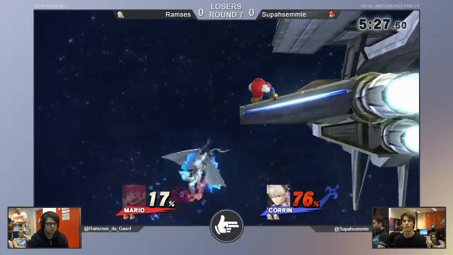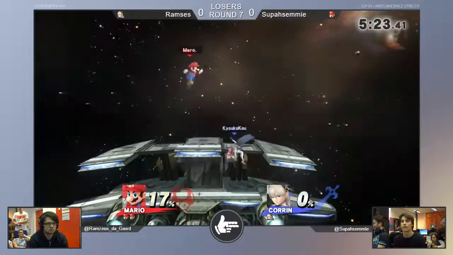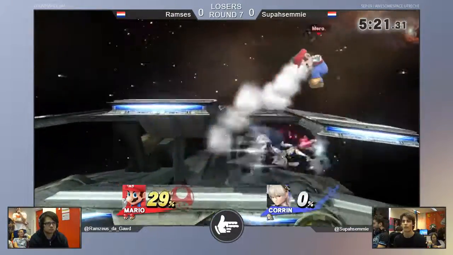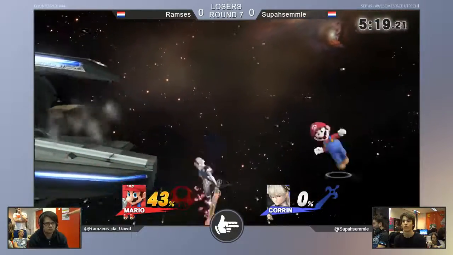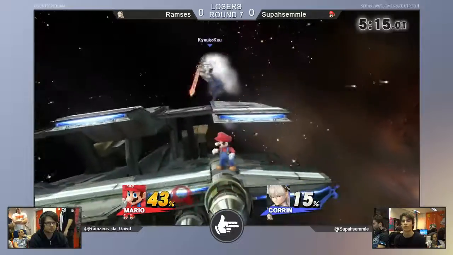Oh no! Speaking of tilts, Ramses might be tilted after that. Supahsemmie with that dunk. Such a fast stock as well, only 30 seconds in. Yeah, man. But because of the tilt of Light, you're able to do that. Did you just see that? Because of the side B there, you can poke him over the ledge without getting stuck.